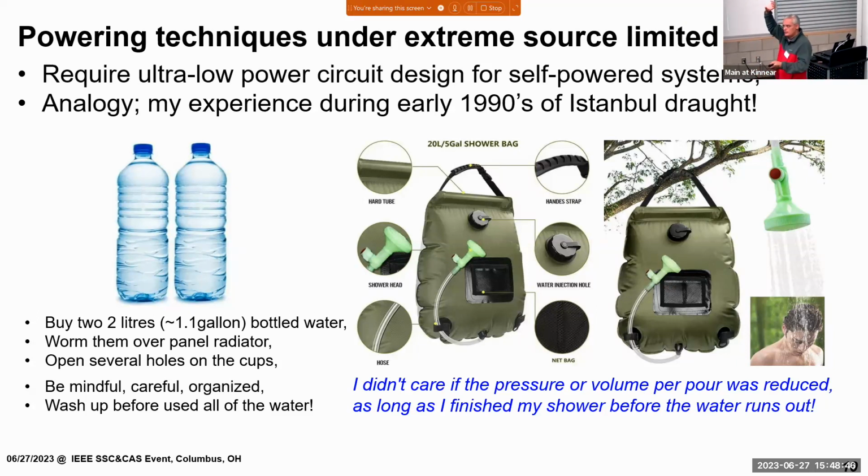For every time that you wash some part of your body, that you put the soap on, every time you flip it, you have to do a job, okay? And complete the job effectively. So for every pour, you have to get something done. It's like a clocking system, okay? And again, you do not care about the pressure drop when you use it. Volume you may care, but the pressure you don't really care. For every job, you have to have a certain volume of water that you need to use.